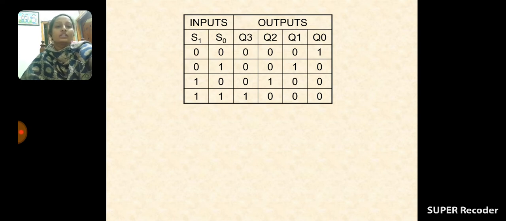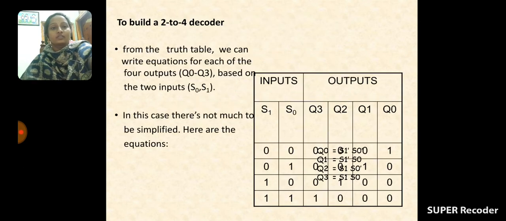Okay, so in this way, if it is a 2 by 4 decoder, 4 combinations occur. If it is a 3 by 8 decoder, 3 selection lines are there and 8 output lines are there. At a time, of course, 8 output lines are there, but only one line will be activated. Is it clear? Okay, so this is with the help of the enable signal.